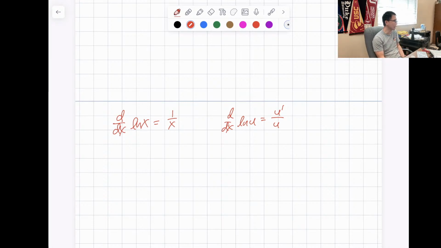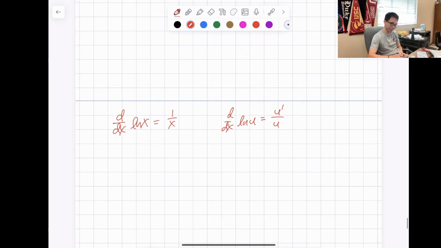Can I explain to you why that is? I cannot right now, but I will be able to when we take the derivative of e to the x. Most of you know the derivative of e to the x, but right now I can't really explain the reverse idea. But here's the thing. d/dx of natural log of x versus d/dx of natural log of 2x.